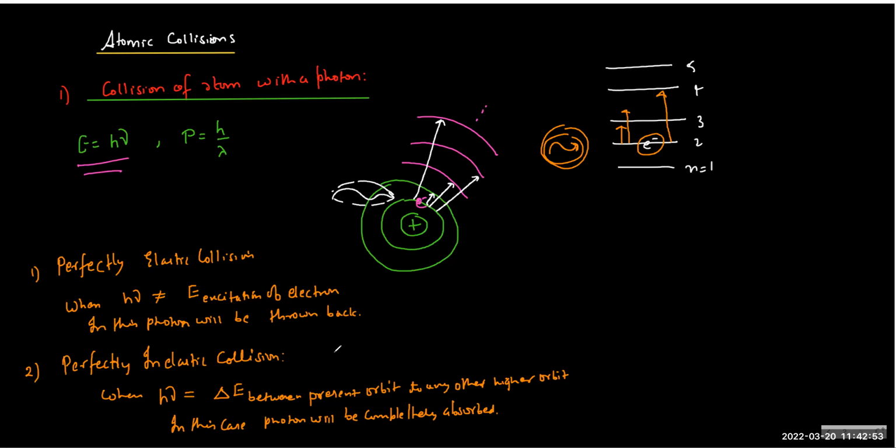Now, something that we need to be even more careful about is called the conservation of momentum. In every collision, momentum conservation will take place. But while solving numericals in JEE context, the energy difference due to the momentum conservation is negligible, and therefore we assume that all of the photon energy is equivalent to the transition energy, and the kinetic energy requirement is very, very less. Now, what does it mean?